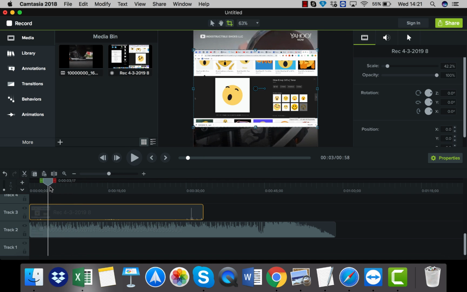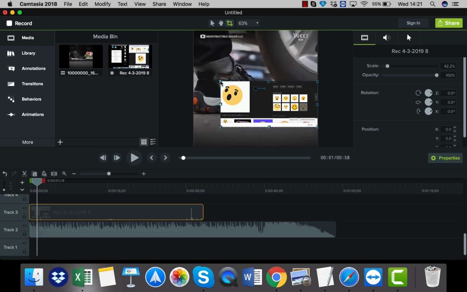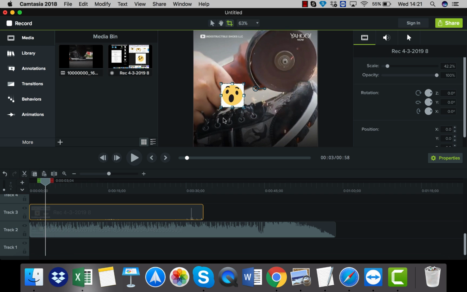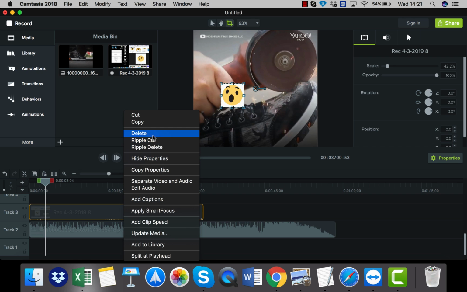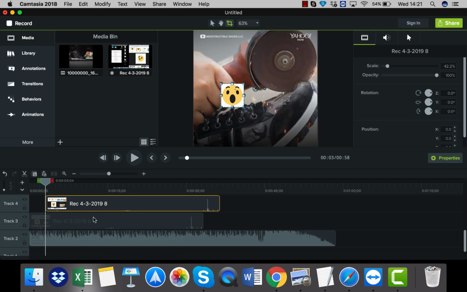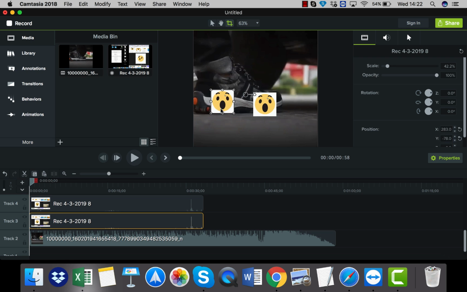So obviously we don't want it to look like this. So what I'm going to do now is just crop out all the other stuff from the screen recording and just leave in what we want, and that's the emoji. So as you can see now, we've got an emoji in there. Now what we want to do is duplicate this. We want two of these. So I'll just click copy here, and then I'll paste media at playhead, and then what we should have now is exactly two of those.